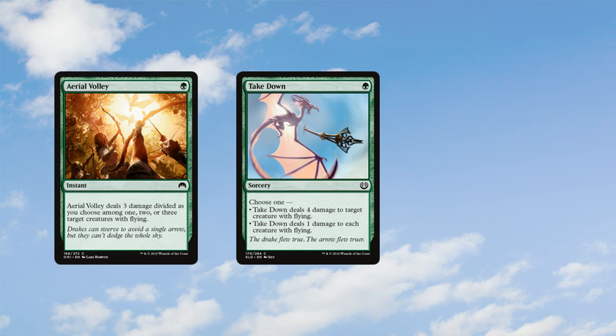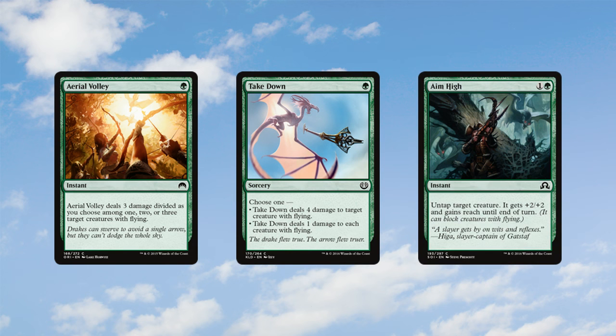Here's Aerial Volley, again a green for an instant. Aerial Volley deals 3 damage divided as you choose among 1, 2, or 3 creatures with flying. So you get to pick them, but you can either do 1 damage to each of 3, or 1 and 2, or just do 3 damage to a single creature. Here's Aim High, 1 and a green. Untap target creature, it gets +2/+2, and gains reach until end of turn. You'll want to use that on your own creature to use it as a blocker. So even a tapped creature can be untapped before your Declare Blockers stage.